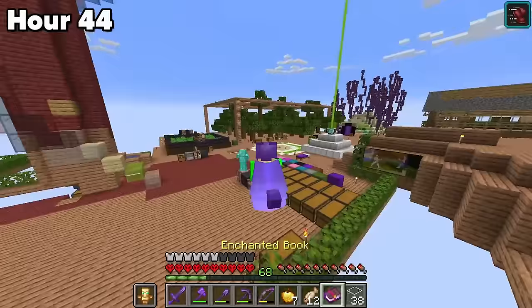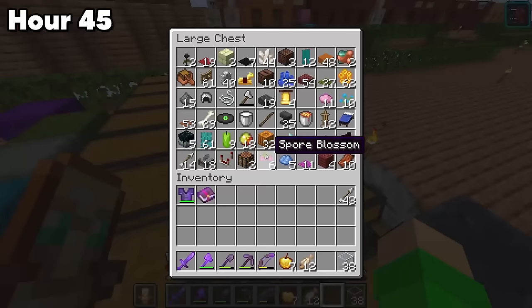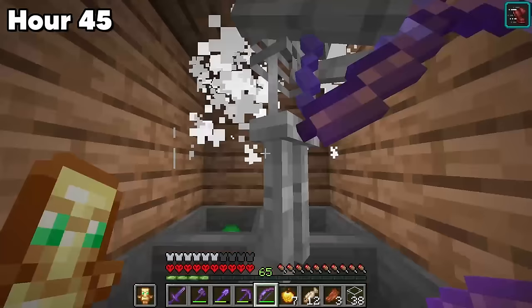Yes, we did it, guys. We got the mending book for the bow. I just realized my anvil broke. Now we need another anvil. Shooty gun. Shooty gun is my bow. Yeah, right. Now I need to kill mobs with my shooty gun. Right, that healed way quicker than I thought it was.